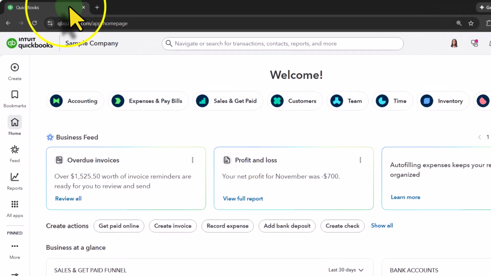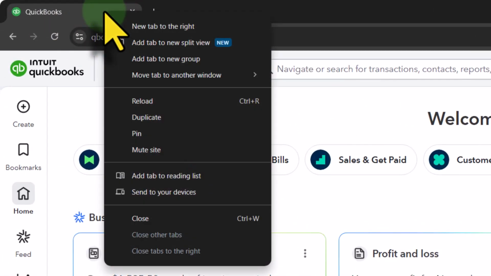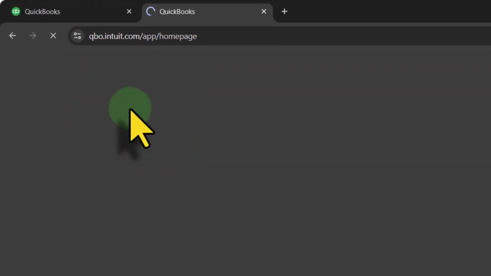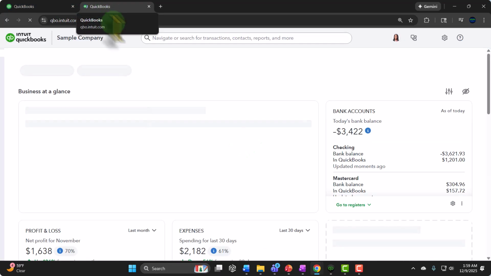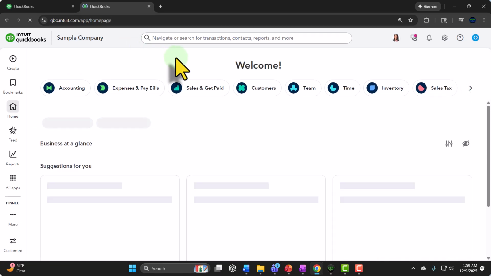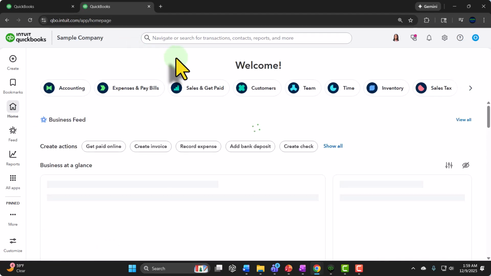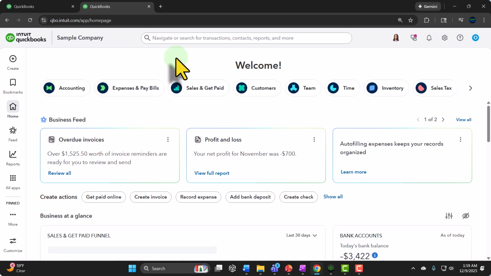So if I go up top and I right click on the tab up top, I can duplicate the tab. Now, this is not quite as seamless as toggling back and forth between two windows that are in a desktop application, because it doesn't refresh perfectly all the time, particularly if you're in this practice or sample company file. You've got to refresh the screen, make sure that it is refreshed. But once you get used to it, it's not too bad, because then you can have multiple windows open, meaning you might have multiple reports open.